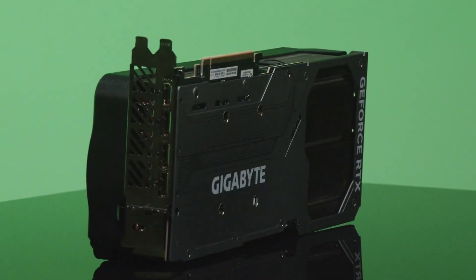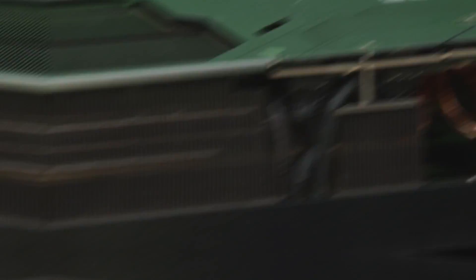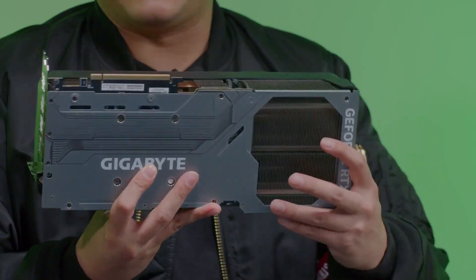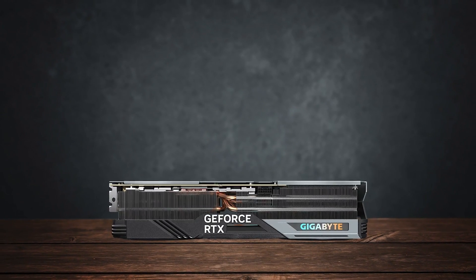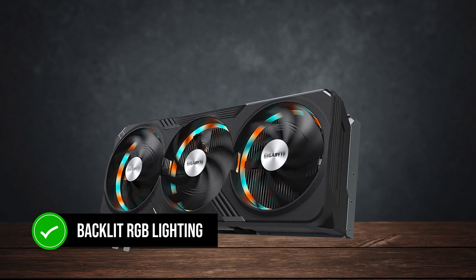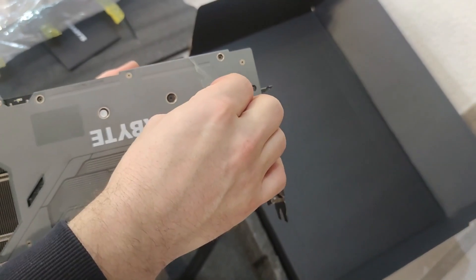To put it in perspective, you can expect it to cover four expansion slots — that's how chunky the GPU is. Because it weighs a lot, Gigabyte has included an anti-sag bracket on the backside of the GPU, which braces the motherboard tray to prevent sagging. This is intelligently designed as it doesn't sacrifice the overall looks of the card. Speaking of looks, you'll find an RGB-lit Gigabyte branding on the side, and the fans also include backlit RGB lighting, which looks really impressive when active and can be customized via the Gigabyte Control software. There is a bit too much plastic used on the front, which takes away slightly from the premium feel of the GPU.